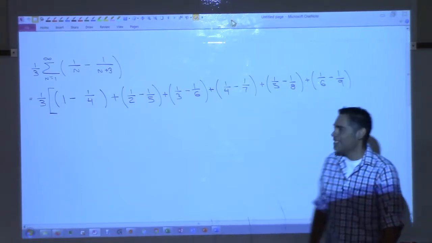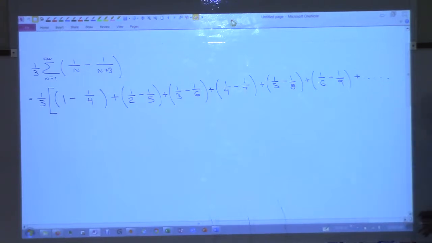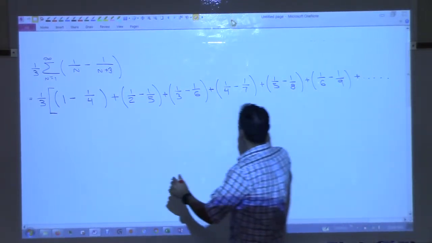Are you trying to show what you did with the harmonic one? Well, kind of. There's something happening here. So I'm going to put plus dot dot dot, but it's not the harmonic. I was trying to show you that those sums were all bigger than half plus a half plus a half. Here, there's something even more interesting happening. Does anyone see it? They cancel out. What do you mean? Like you have negative 1/5 there, positive 1/5 there. There are some things that are going to kill each other off.